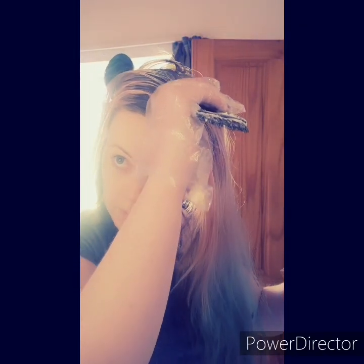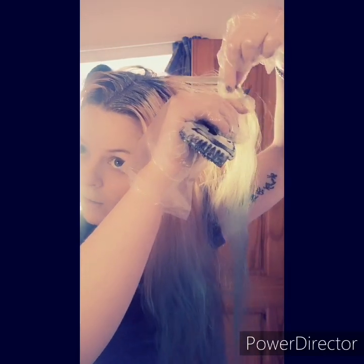Okay, then I take the pointy bit. You can use a tail comb. I have my green tail comb there as well. And I'm just gently, I don't know if you can see that in the camera. Okay, I go about halfway through and divide it up. Okay, and I pull it over and I get that last bit and I pull it over. Okay, I'm just gonna make sure that's all touched up in there.